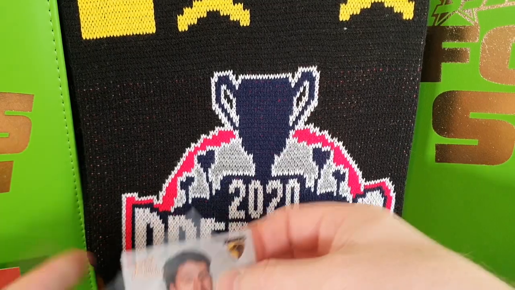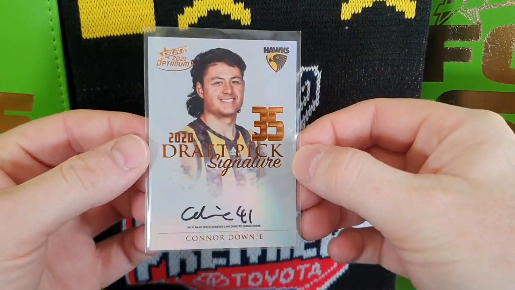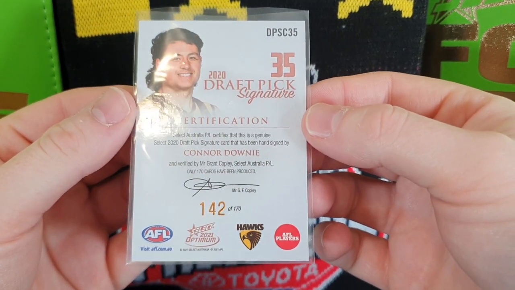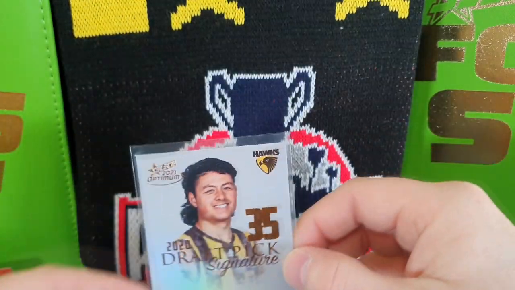Now, when he gave me his box, he actually forgot to give me the sleeves. I told him I was going to open it on Thursday, but turns out I have time to do it on Wednesday. So there it is, Connor Downey. The number is 142. That is definitely not his one. This is on the back, is it copper or... It looks like it should be copper. That looks like copper, right? Very cool.